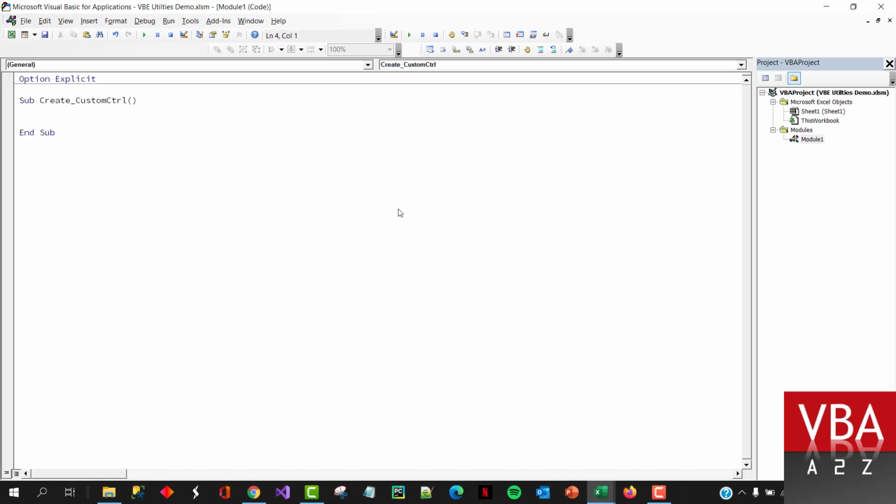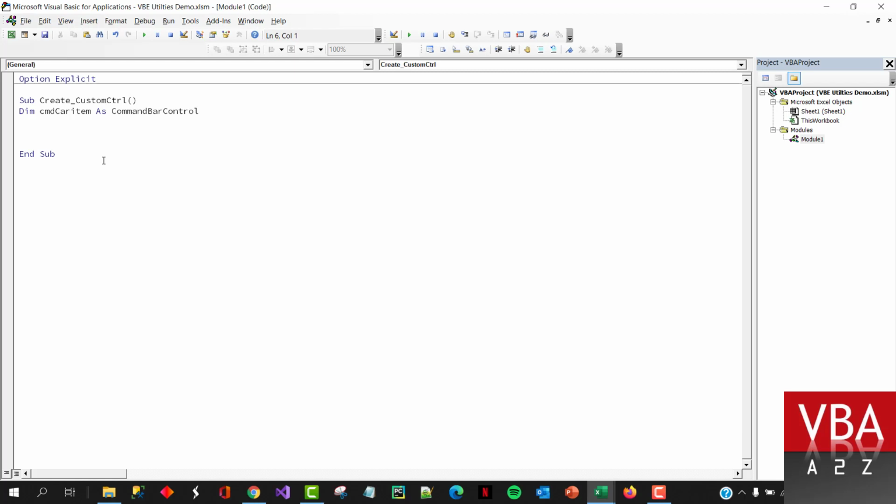First thing, we will declare our command bar item as command bar control, and then we will associate this with the insert existing one.